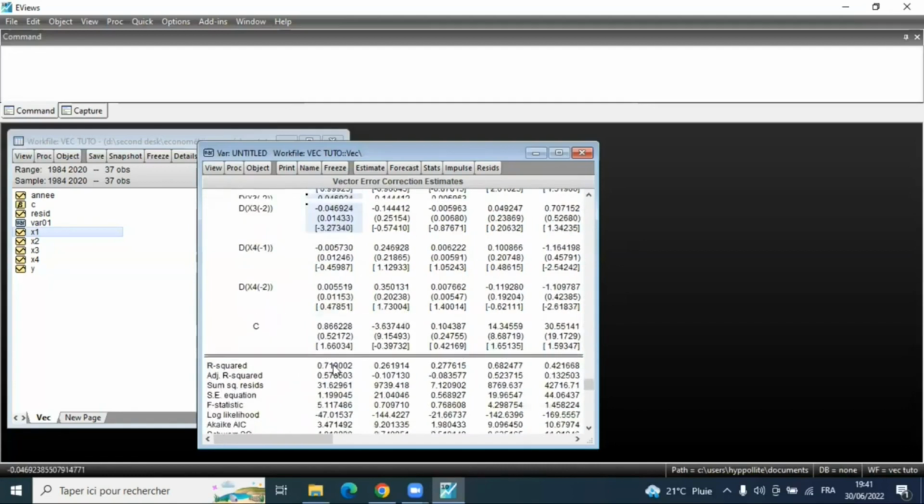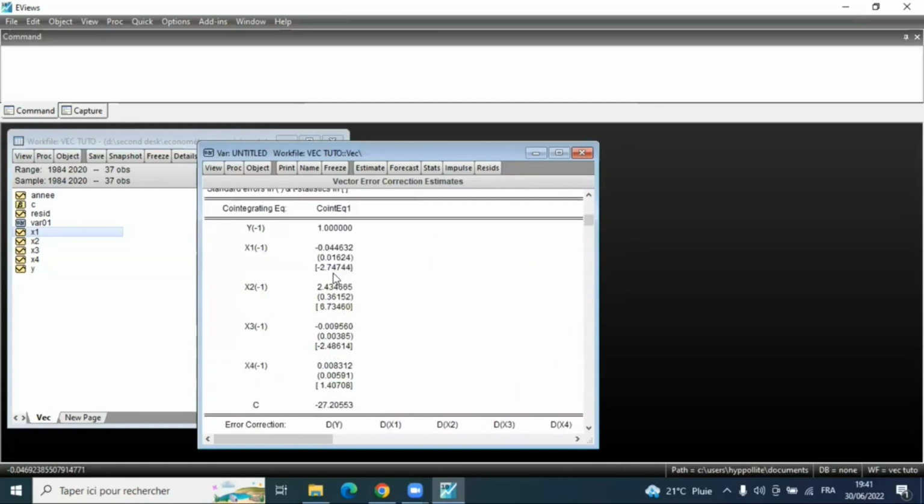So in the long run, we have x1, x2, and x3 that have a significant impact on the variable y. Only variable x4 has no effect in the long run. In the long run, x1 has a positive impact. X2 has a negative impact.